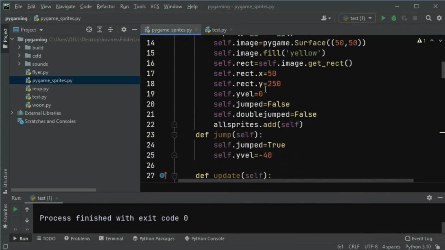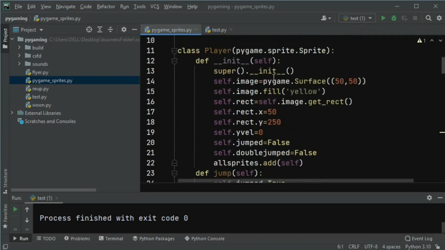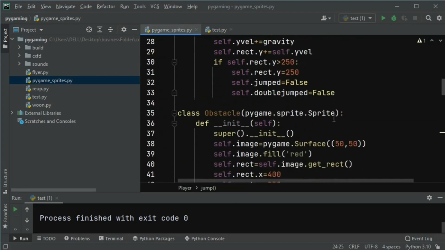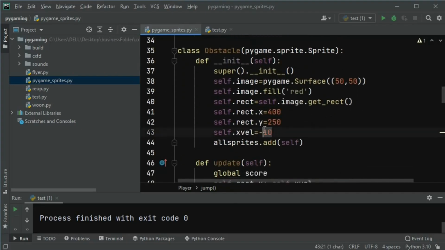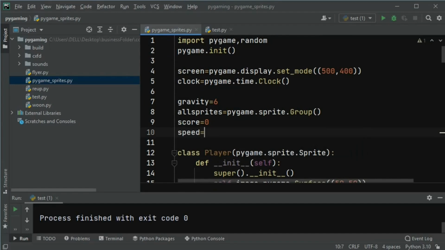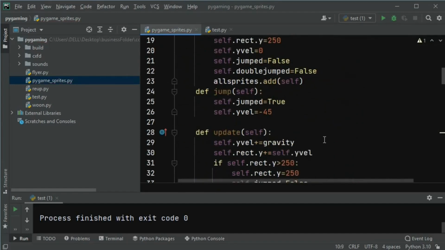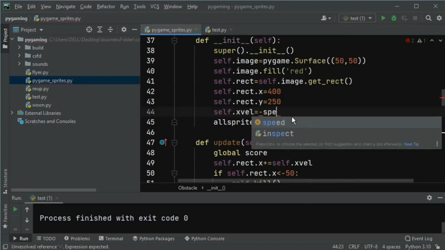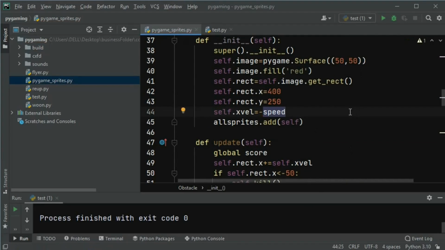So the first thing I'm going to do is make a little correction over here. I'm going to change the Y velocity of this to 45 for a smooth game run, and instead of making the speed of the obstacles always -10, I'm going to change it to a variable now. So let me make a variable here called speed and assign 10 to it. That's the initial speed of obstacles. So here, instead of 10, we are going to make it negative speed.